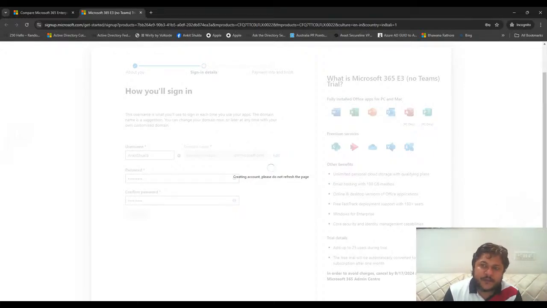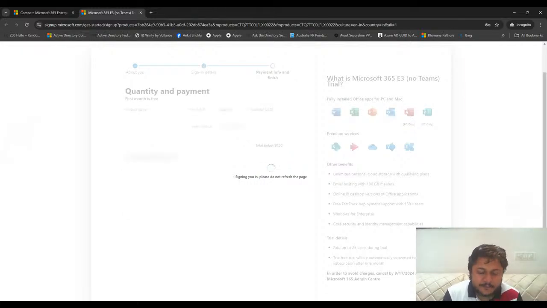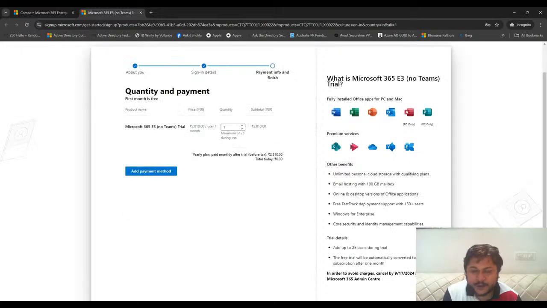On the next step, we will have to complete the payment options. As I said, basis your country's requirement by Microsoft, there'll be a small debit or credit verification that is required even for a trial purpose as well. Make sure that you have a debit or credit card. There'll be a nominal charge of 1 or 2 rupees in India. I'm not sure about other countries, but it is very nominal and it is refundable within 48 to 72 hours. It's like pennies. I mean, it doesn't even matter.